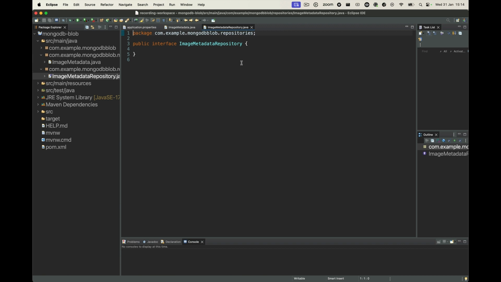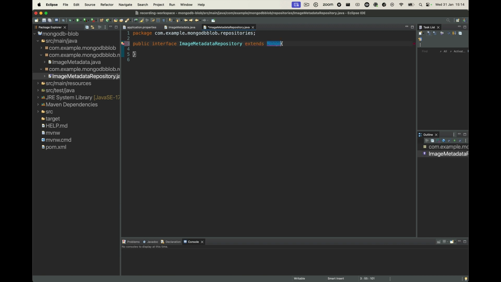this repository is going to be quite small, and in your Spring Boot application, your repository is responsible for interacting with the database or any data source. So this is where the CRUD operations happen. So you create, you read, you update. And what we're going to do, to skip setting these up manually, is actually use Mongo repository.